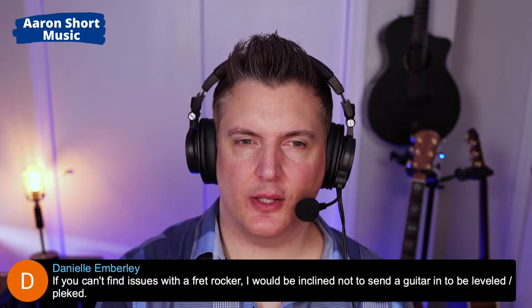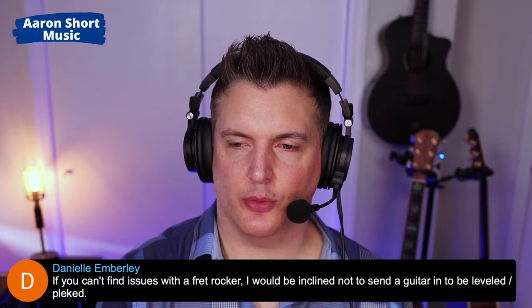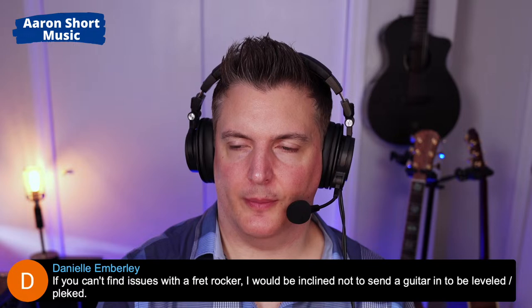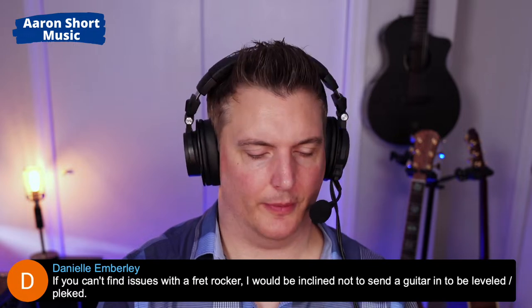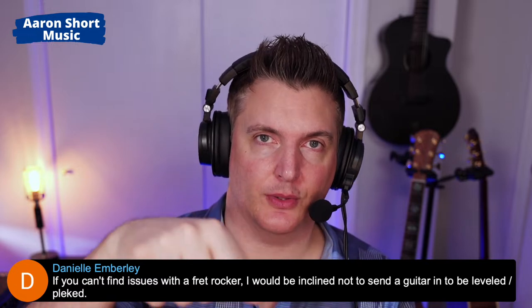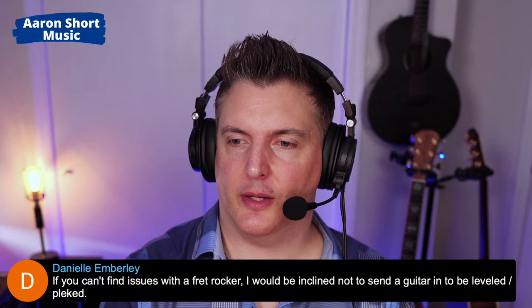If you can't find issues with a fret rocker, I would be inclined not to send the guitar in to be leveled and Plek'd. Yeah, I agree. I did get the leveler from StewMac. It's good. You just rock it on the frets and you can see if it's moving, that means there's a gap, so it's not level. Yeah, I agree.